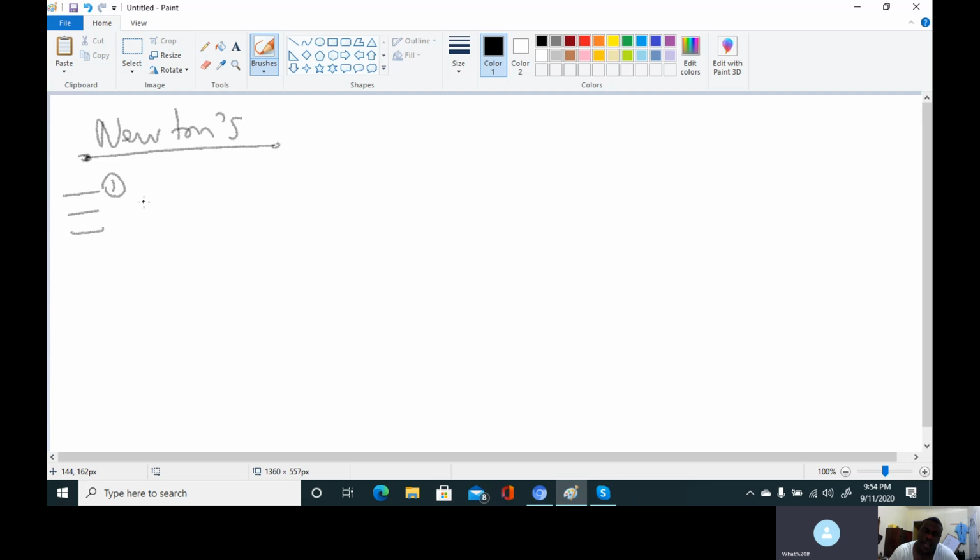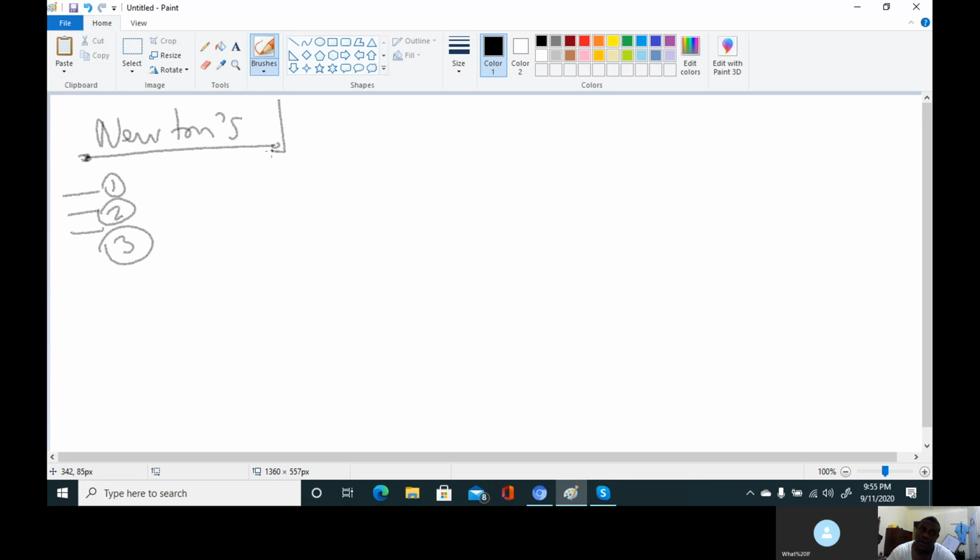And then they're going to ask you to state Newton's second law. The applied force acting on an object is directly proportional to the object's rate of change of momentum, and the momentum change takes place in the direction of the force. So they'll ask you to state Newton's second law as well. So you can just write that down for homework. Newton's third law: when a body A exerts a force on a body B, B will in turn exert an equal but opposite force on A. So those are Newton's 3 laws of motion.